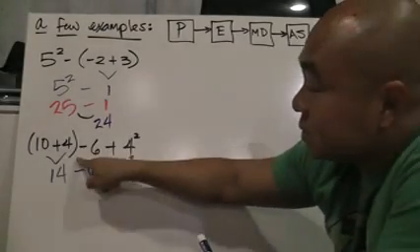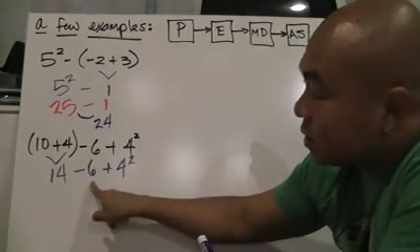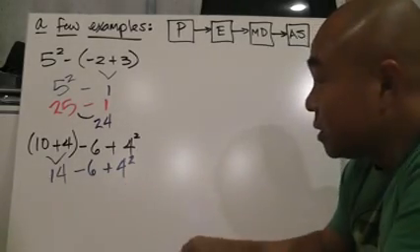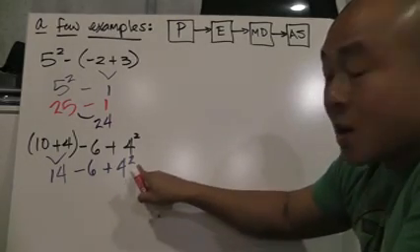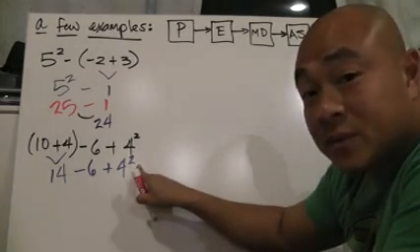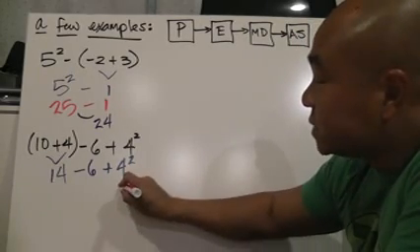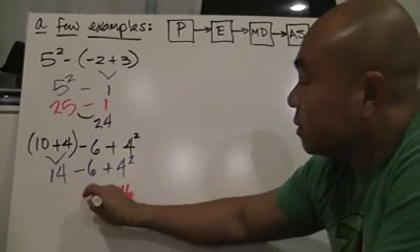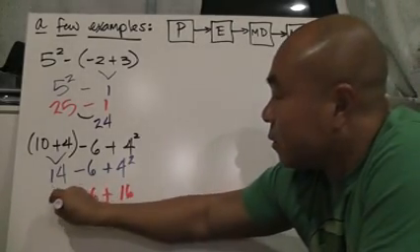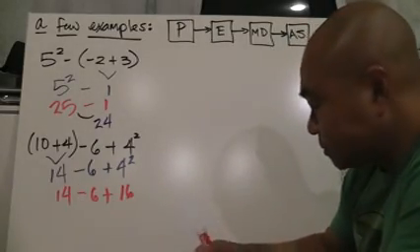So parentheses, we finished that. Now next, let's move on to exponents. We have one right here. Here's 4 to the second power, which again means 4 times 4, not 4 times 2, 4 times 4. So that gives us 16 right here. Again, rewrite everything as you see. Just bring everything else down.